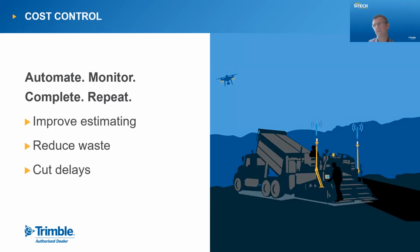Waste throughout the industry is probably one of the key focal areas of the business. And machine control and the connected site really enables us to hone in on that detail. All this and the connected site then also helps really cut delays, whether it's machine downtime because you've got reduced service frequency, replacement of wearable parts, less overdig, so the job's right first time. It's a much smoother workflow, and the resource planning can be far more accurate than ever before. And that's both in terms of the operators, the equipment, but then also the project, with far more streamlined throughout all the different components of the project.